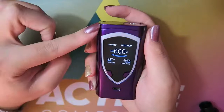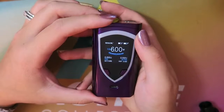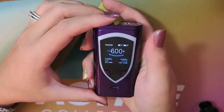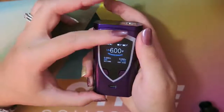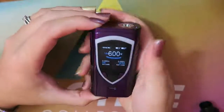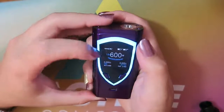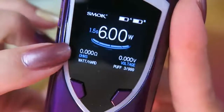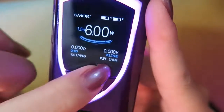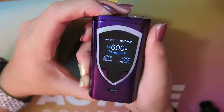Five clicks to the fire button turns the device on. You can see the colors light up — it's just flashing rainbow lights, and you can have different light displays: flash, fade, or a normal display with various timing options like always on, when the screen's on, or while you're vaping. The screen displays both battery levels, the power mode, the wattage level, a seconds counter, ohms, output voltage, and a puffs counter. If you try to fire it with no atomizer, it says 'no atomizer.' To get into the menu, click the fire button three times.